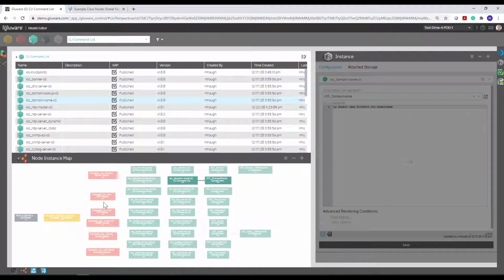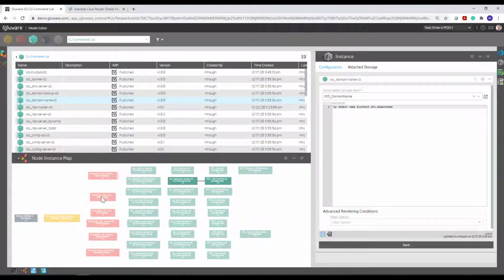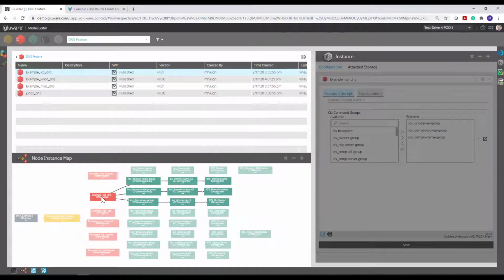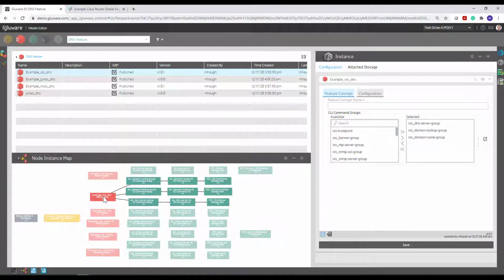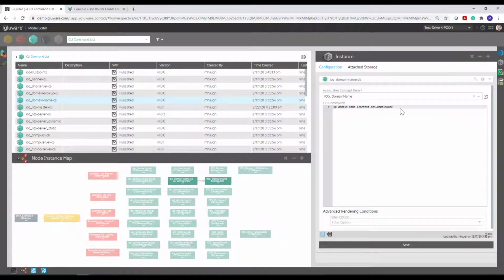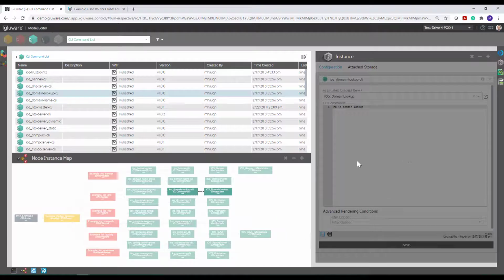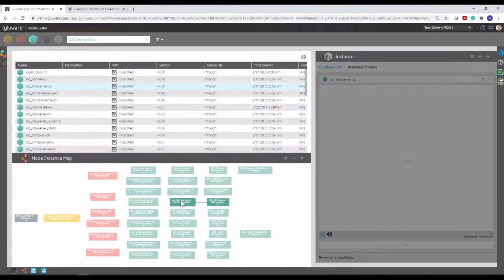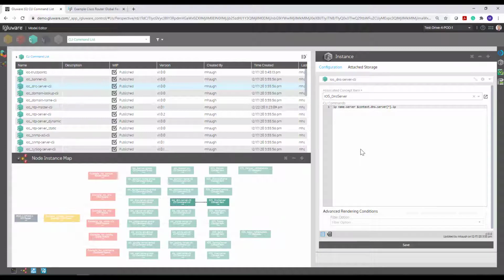Let's go through a few more of these examples. DNS is one that I want to point out, in that if you look at the feature, again, a feature being a bucket of DNS, and then what am I going to automate for DNS? As I move to the next step, it's actually made up of three different individual components or concepts: my DNS server, my domain lookup, and my domain name. As I look at each one of those, and again, it helps if you know the CLI, I'm configuring my domain name, I'm explicitly saying no ip domain-lookup, and I'm providing the name server list here.